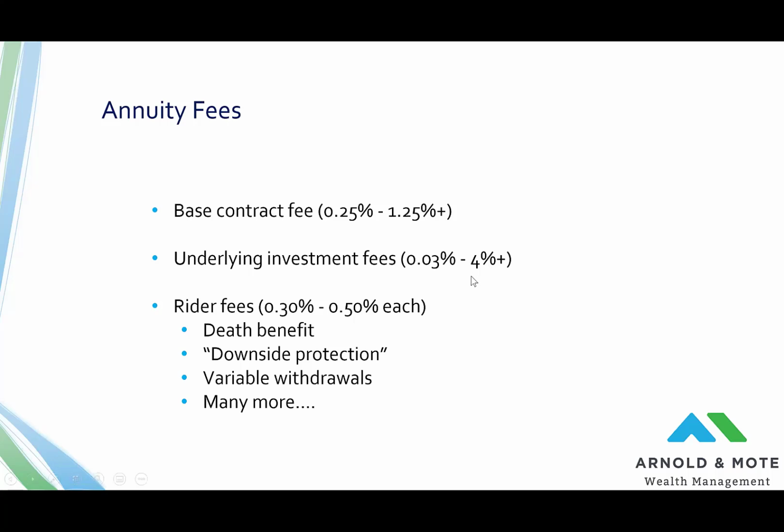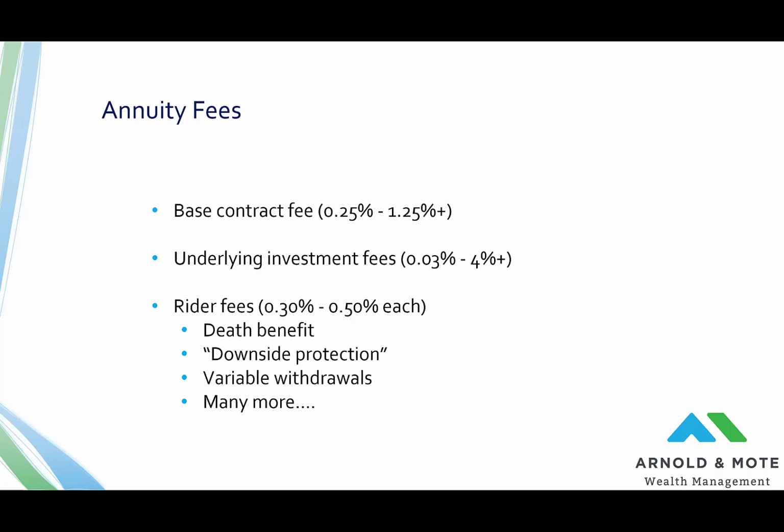There are some that are incredibly expensive, and I have seen a 4% fee in a variable annuity before, just on the investment fee. And so again, you can look here and see it's very easy to get 2% or more annual fees in annuities. That would not be uncommon to see. And then in addition to that, there's lots of different riders. Remember, these are just insurance contracts, so they like throwing in a lot more complexity if they can sell you on some other stuff. Things like death benefits.